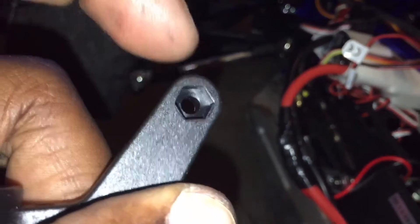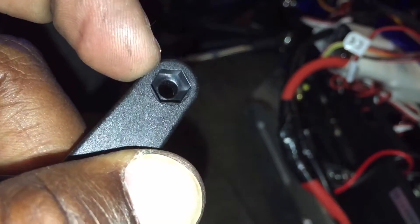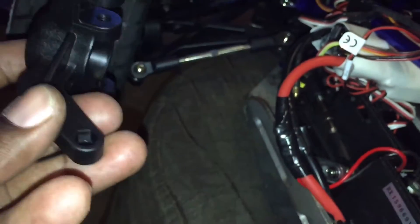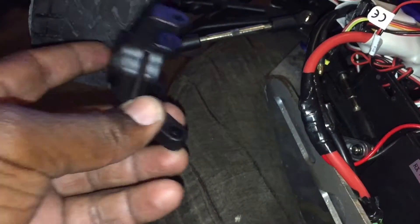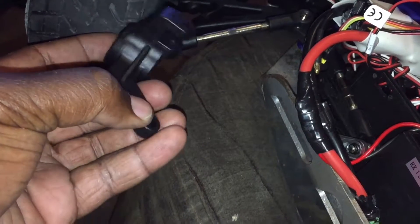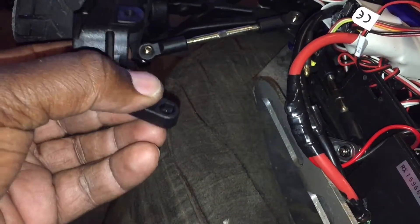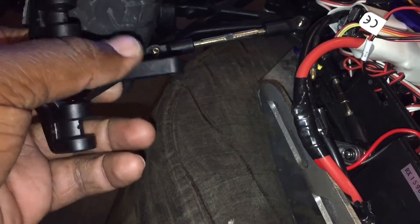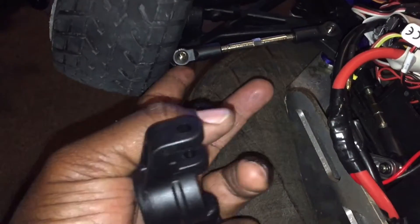You want to make sure that this side here is on the bottom, because I had it on top — it's actually the right side. I had it all mostly together and then I realized that this part was sticking up, so I had to do it all over again. I took another two to five minutes to unscrew it and take it out and make sure that the nut goes in the bottom.